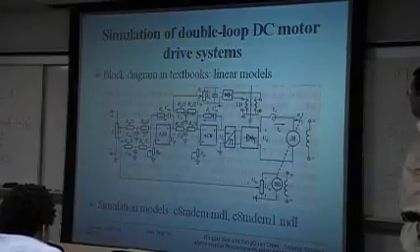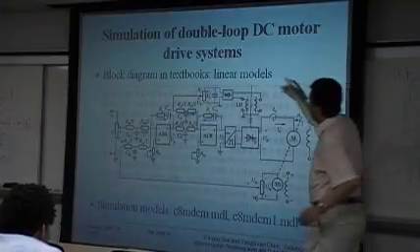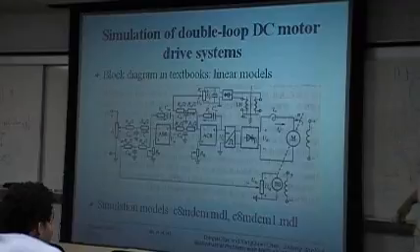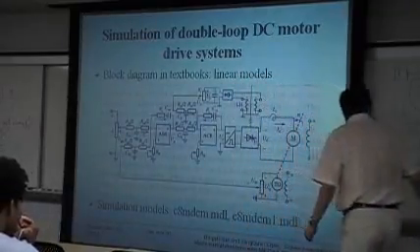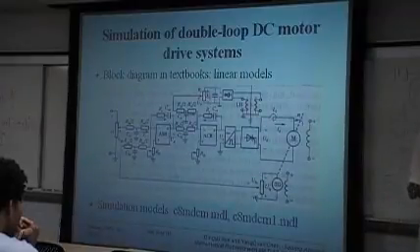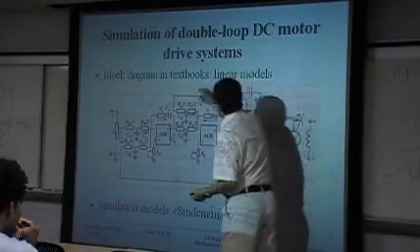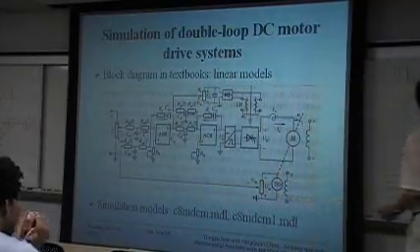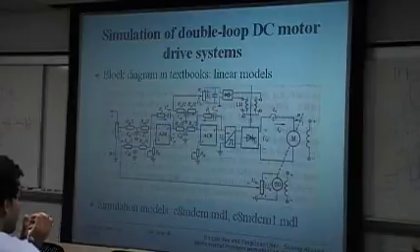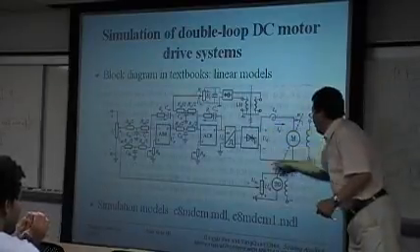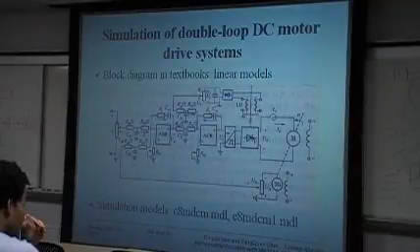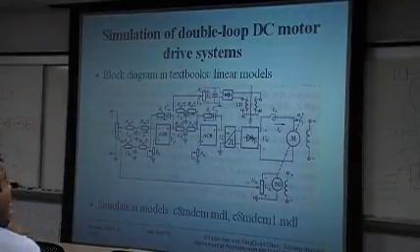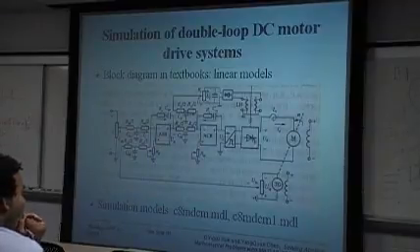And in the control process, normally we will model the whole system by linear blocks. For instance, this part by a block like this. For the thyristor part, it will be approximated by a linear component like this. And for the motor, they usually model it by a linear part like this.